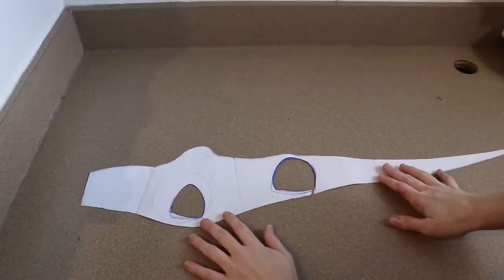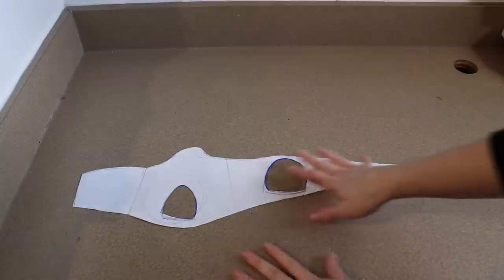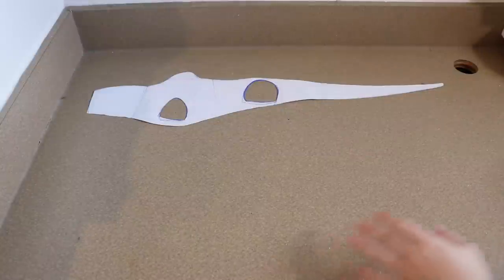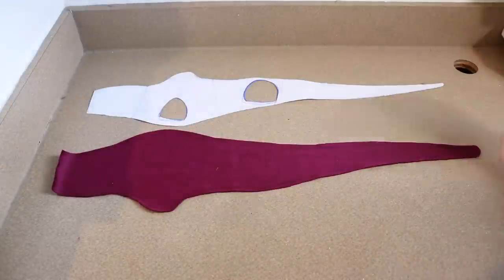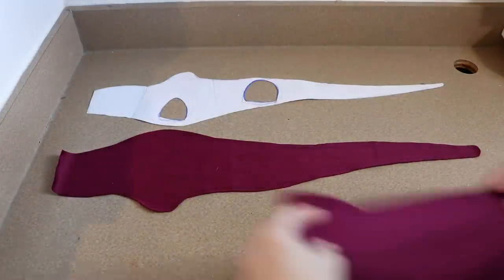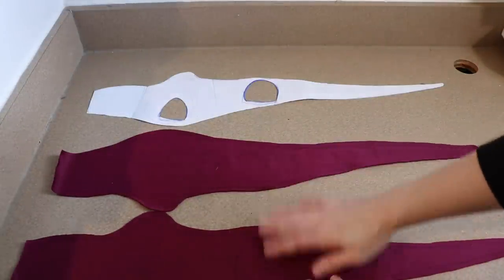The first thing we're going to be working on is getting all of our fabric pieces cut out and ready to put together. I'm going to be doing a lot of detail work to these before we actually start putting our body together, so we're going to do that first. I'm going to go over the pattern for this and show you all the different pieces that I had to draw out, and then we can start working on the details.